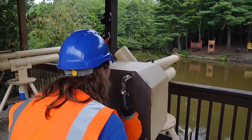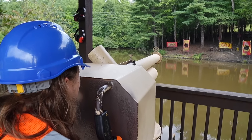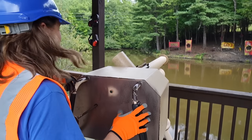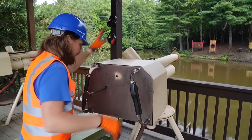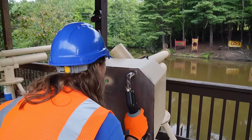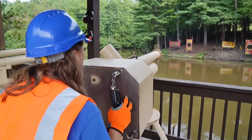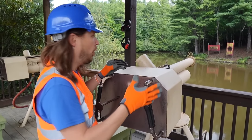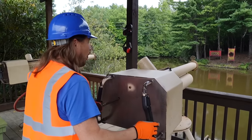Oh, perfect. Aim. And. Oh, it was great. It was close. Maybe we need to go up just a little bit higher. Here we go. Just a little bit higher. And. Oh, wow. It's almost kind of like a curved apple, like a curved baseball, but a curved apple. Oh, this is great.